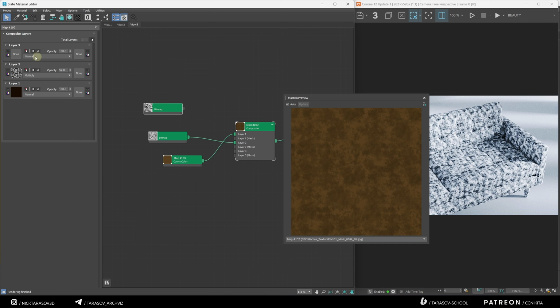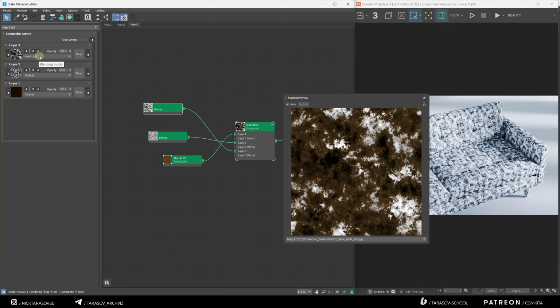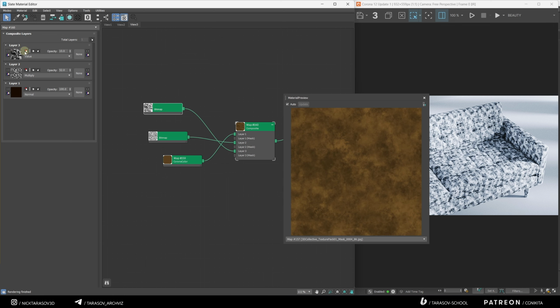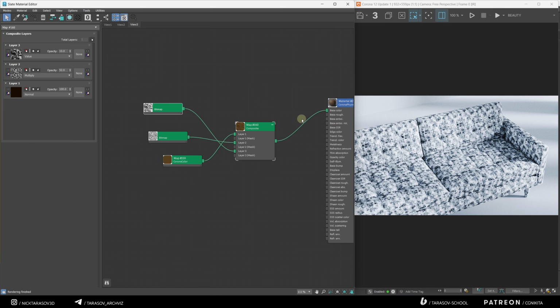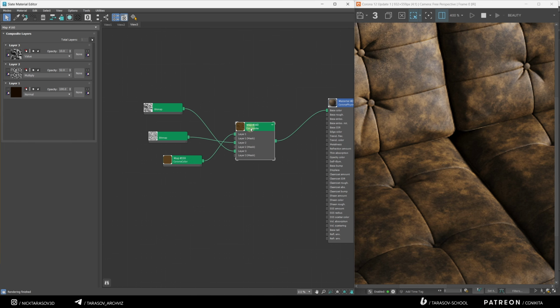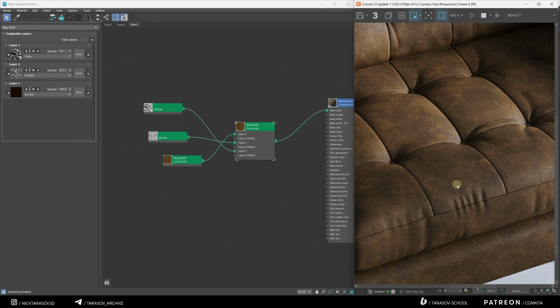And let's plug the next texture into the top layer right away. Also in Instance mode, and let's choose our blending method. You can do this quickly by rotating the mouse wheel. I like the Value mode. Okay, let's run the interactive render and look at the result. I'm going to lower the impact of each of the dirt textures. Okay, I think this result works for me.